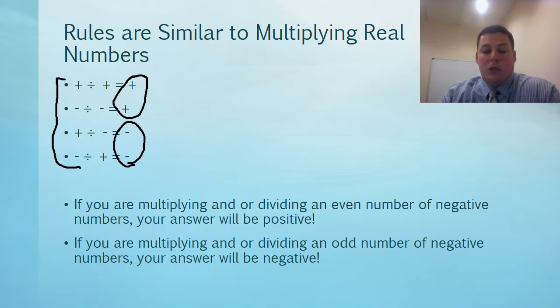So if you remember from multiplying, this works when multiplying and/or dividing. Any combination of multiplying and dividing, if you have an even number of negative numbers, your answer will be positive. If you have an odd number of negative numbers, your answer will be negative. So that's any combination of multiplying or dividing. Remember, if you have any addition or subtraction in there, that completely eliminates this idea, and you would have to do order of operations step by step to figure out what your answer will be.